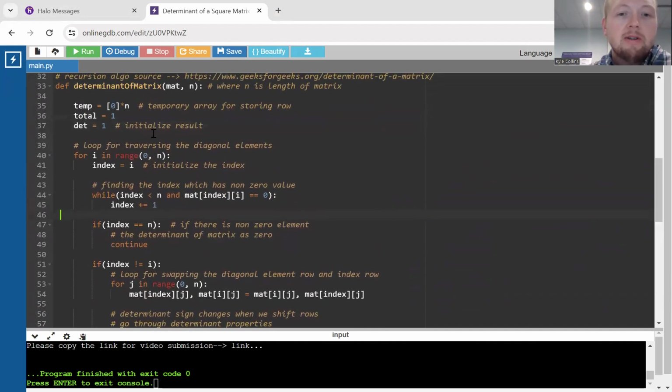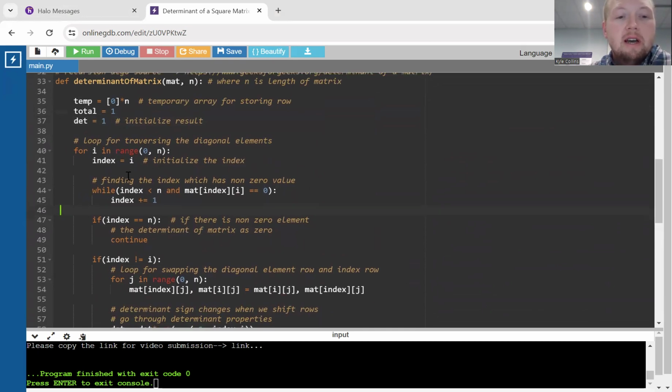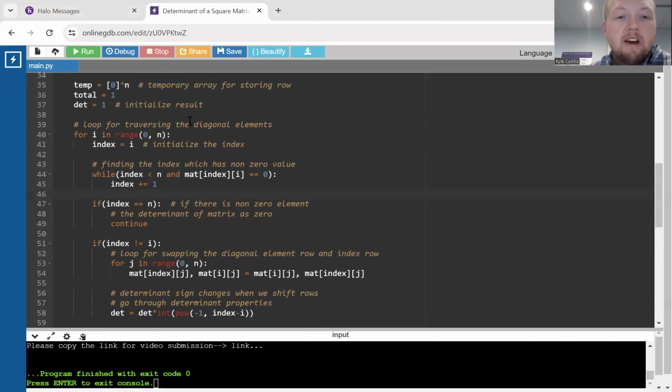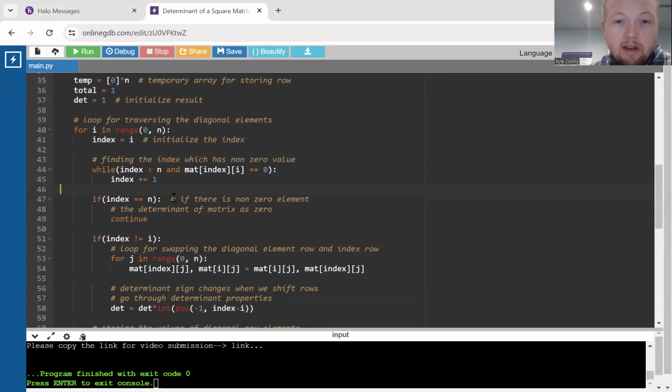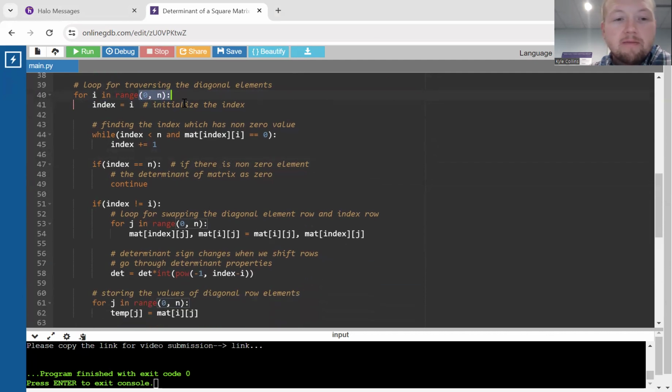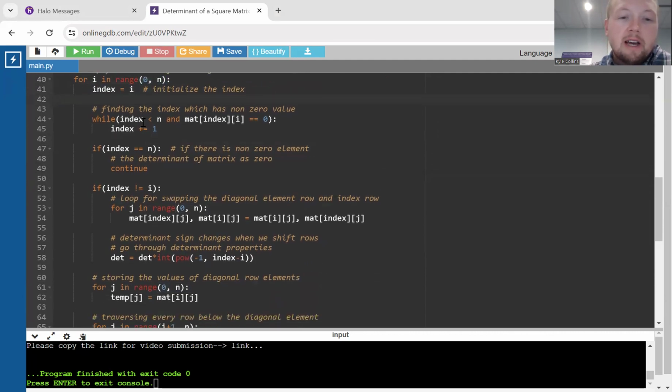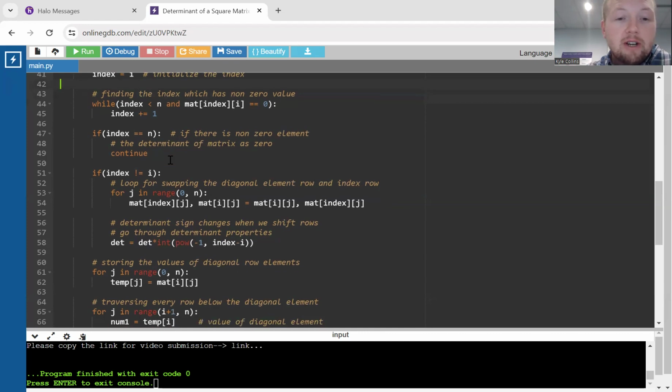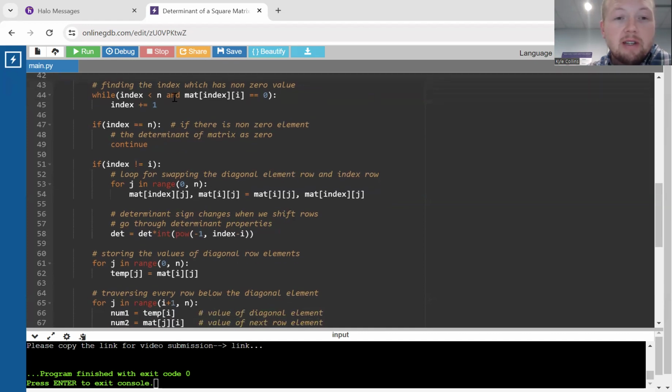Basically what it's going to do is pass through a matrix, the length of the matrix. It's then going to set up the temp values for storing each row. It's going to work its way through this for loop until it gets to the end of the matrix. There's going to be a counter, and the counter is going to circle through this while loop. While it's inside the index, while it's not at the end of the array, it's going to go through and check for these different use cases.